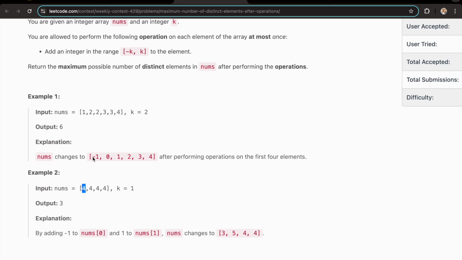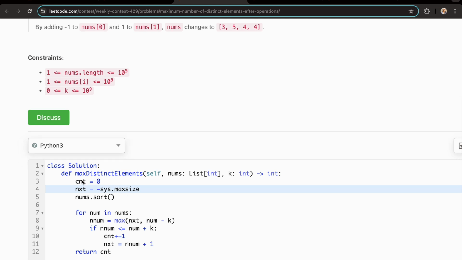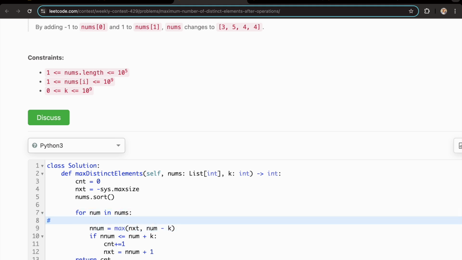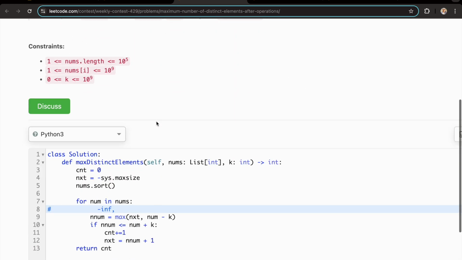After doing any operation, we will be calculating the next number. Here, first we have taken the count, that will be the operations. After that, we have taken the next number, which we have defined as minus infinity. After that, we are just sorting the array. Then we check the next element against num minus k. Here it could be minus infinity, and for the first example we can say 1 minus 2, which will be minus 1.